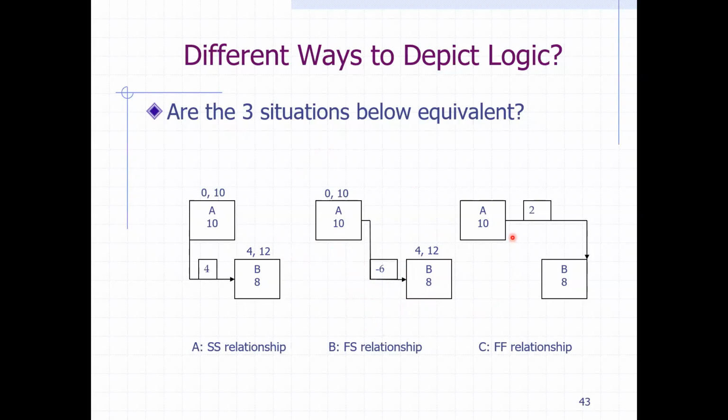Then what about this one here? Finish-to-finish relationship. Again, you start from 0. Is it logical or not? Bringing in the numbers, we have 0, duration of 10 is 10. Then the start here is 4 with the duration of 8 is 12. But then finish-to-finish is the 12. That means both have to finish on the same day. Is it logical? In some situations, I think yes, but in a lot of situations, not necessarily.